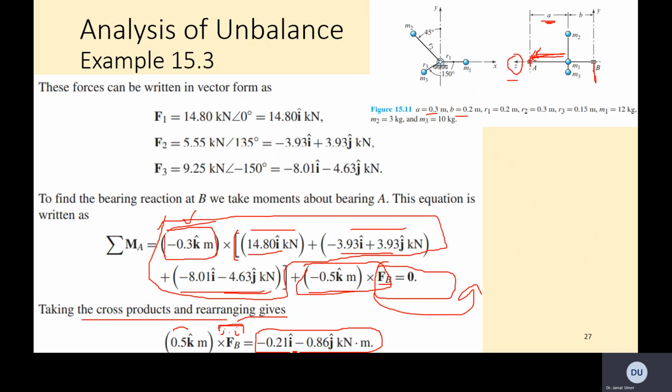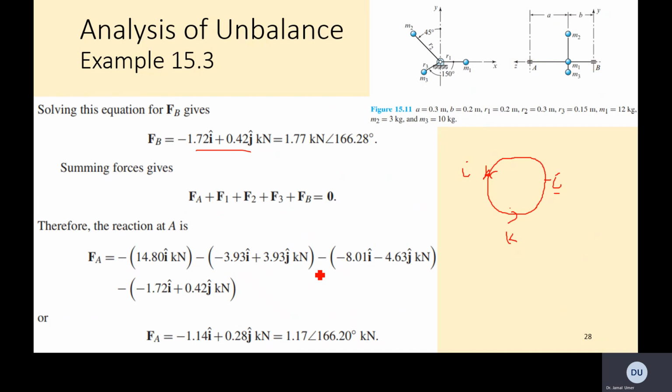So the ultimate goal is that you have such a vector over here which can produce this resultant vector. You compare both, and that's it. So you get a moment, solving the equation for FB. So you will have the FB vector determined, and in this particular case, because we had forces in one plane, he's making a little bit of simplification over here.